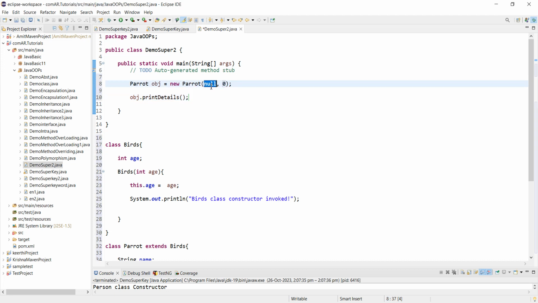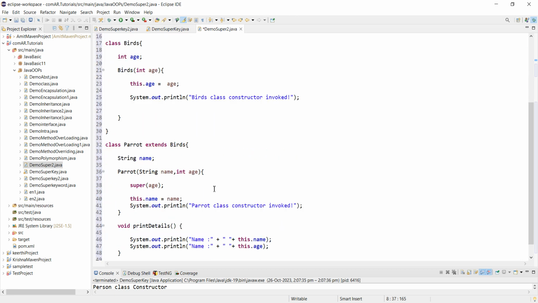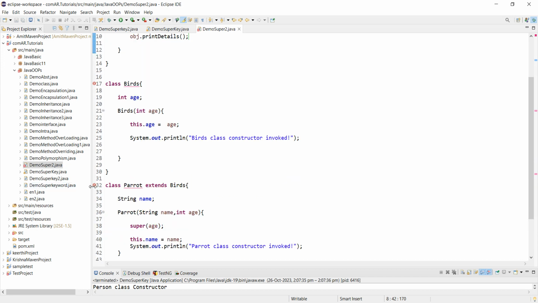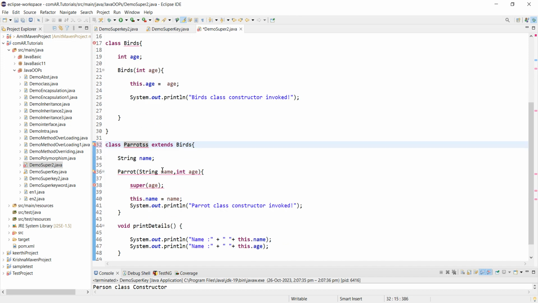Passing the arguments means name is John, age is 5. You are passing the value here. So if I run this one, what was already defined?